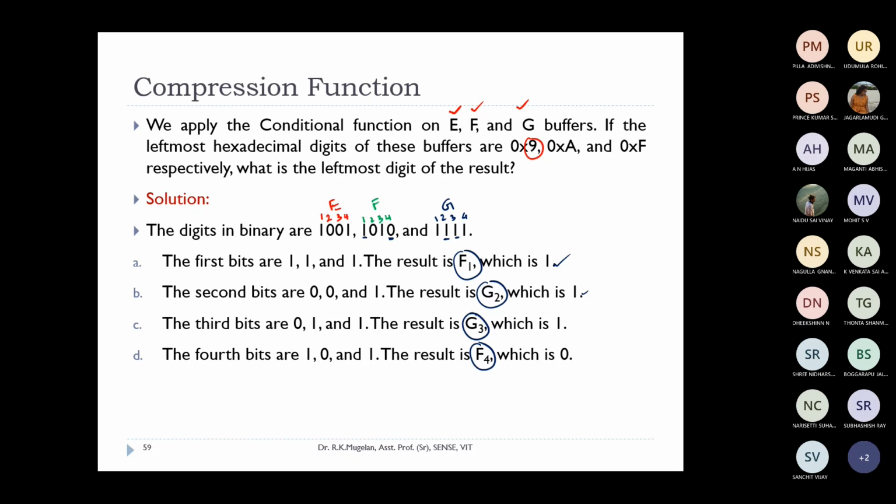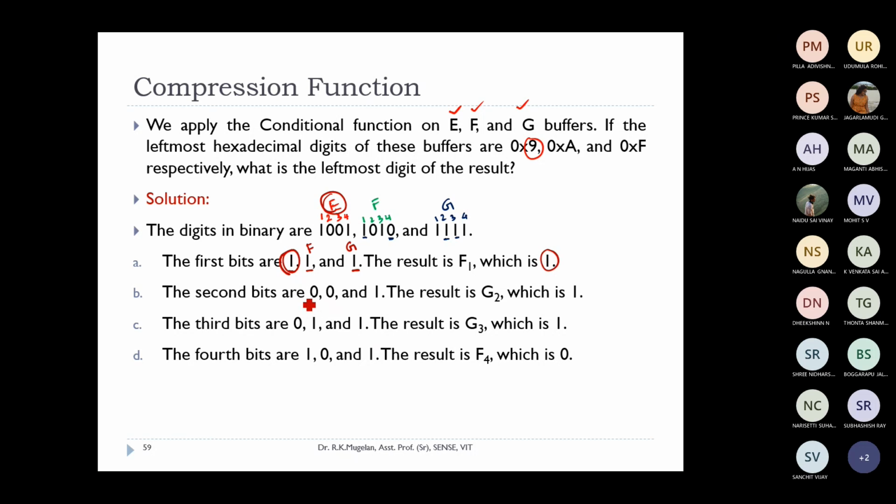Okay, simply, an easy way to remember for conditional operation. In the conditional operation, the output is decided upon the first input. In this case, the value of E decides the output first. So if you take the first bit of all these three, 1, 1, and 1, it's a conditional output. If your E has the value of 1, you have to take whatever the value for F is sitting here. So this is the value of F and this is the value of G. So simply take whatever value F is holding and put it here.